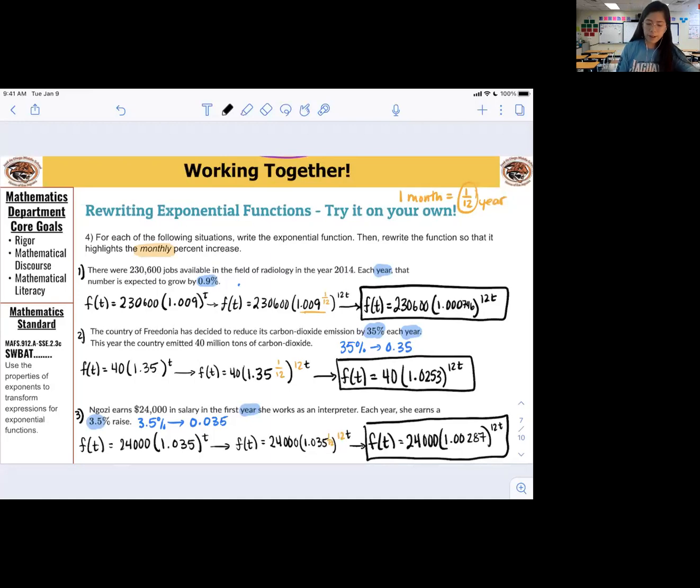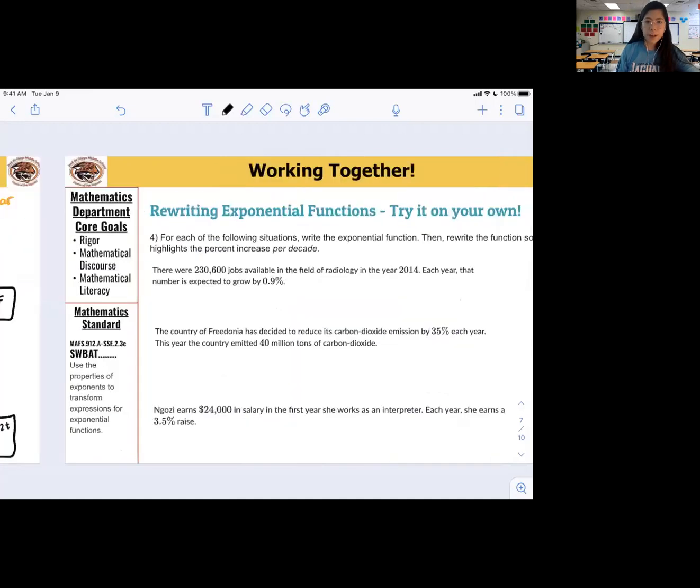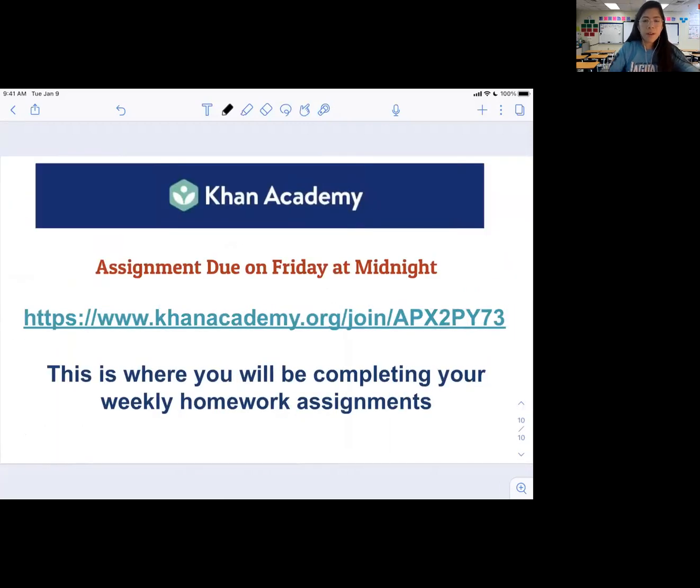Okay, all right. So for homework, don't forget, let me pull it up. There is an assignment due on Friday. I'm sorry that we didn't end up having a little more time at the end to work on it. We did not, but that's okay, because I just wanted to make sure we went through the classwork thoroughly. So this assignment is due Friday at midnight. Now, last week I put a lot of zeros into that grade book. A lot of zeros, a lot of Fs. Don't be that person again.